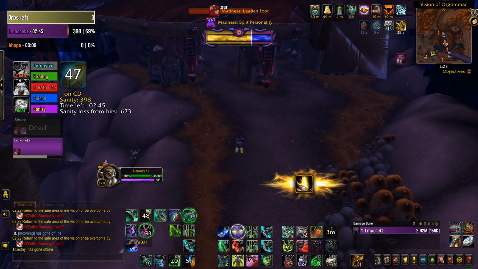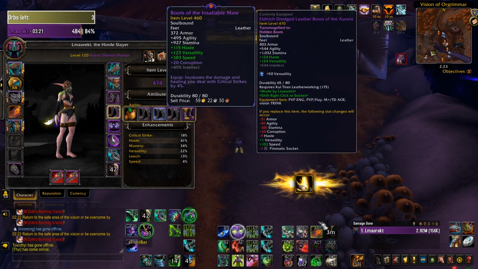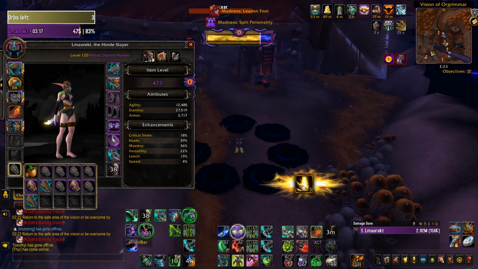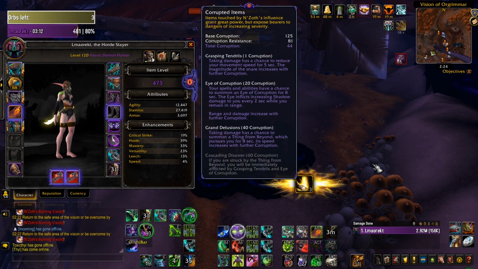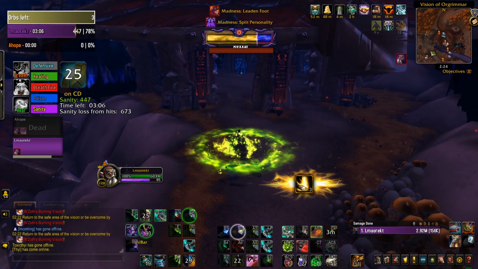So the strategy here is to damage Rexar as much as we can before the boars come out. And then when the boars do come out, we want to switch to the boars. Now I'm going to switch my corruption gear here, because I can actually afford to be over 40 for this fight. My chance of dying to damage is actually quite low compared to my chance of dying to sanity loss. So the trade-off here is most definitely worth it.